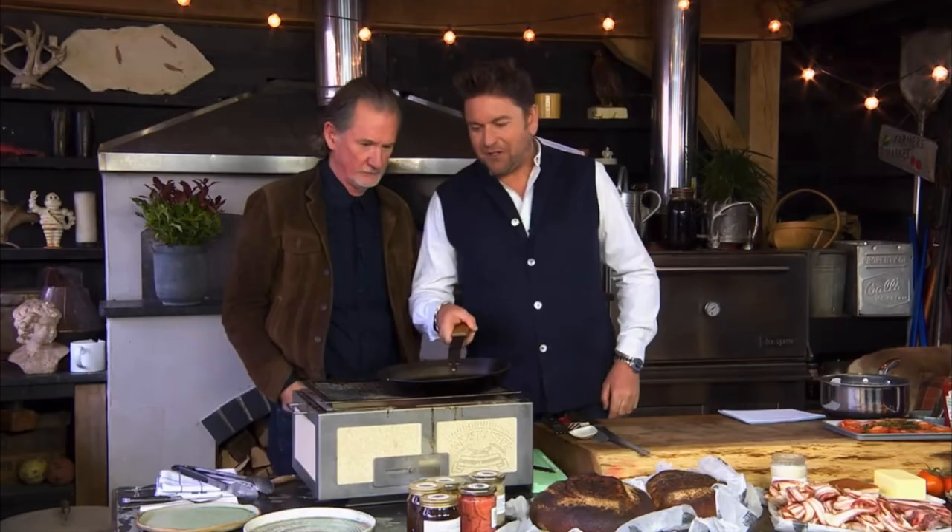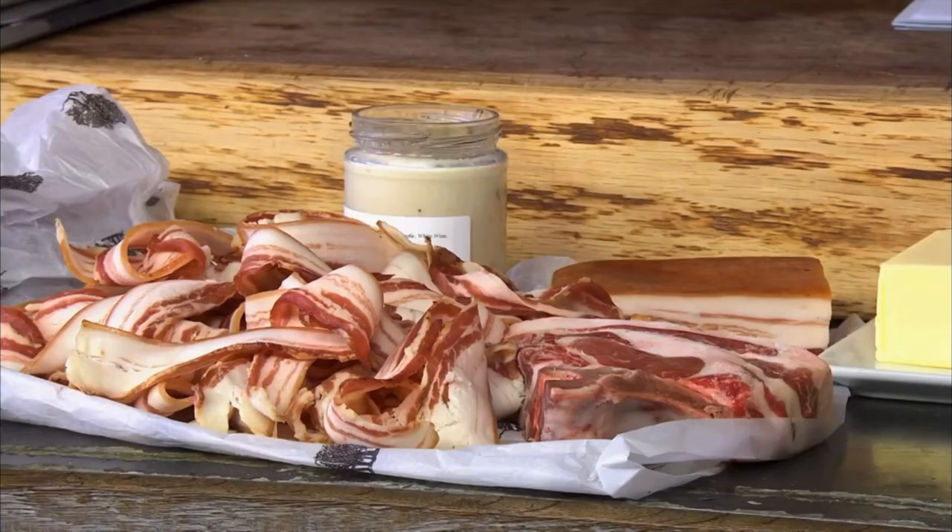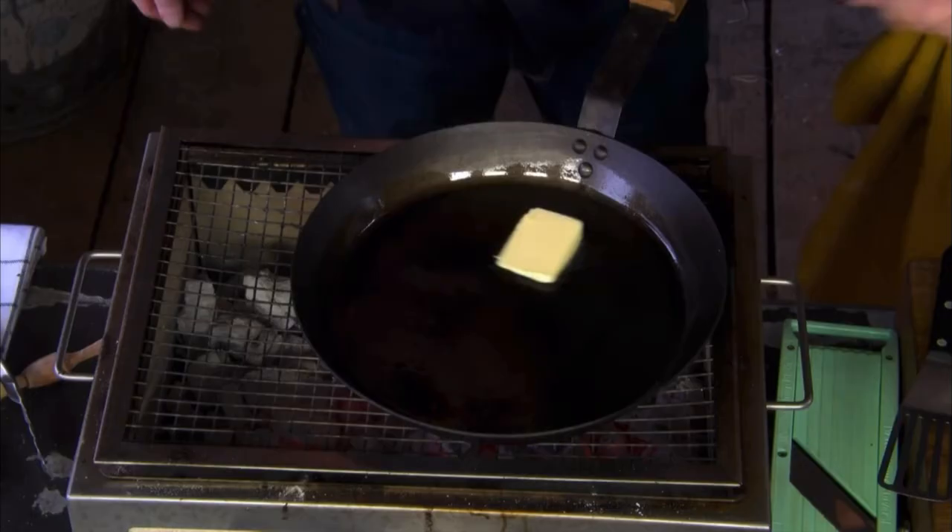Here we go with the bacon — you're not messing about here, Philip. Because it's a Saturday morning, there's going to be a certain element of people still in bed watching this, maybe a bit hungover. There's going to be a certain element of people at the gym, just about to step on the treadmill. This is going to sort both of those groups out, because this is the ultimate bacon sandwich. And when I say the ultimate, we take bacon sandwiches to a different level.